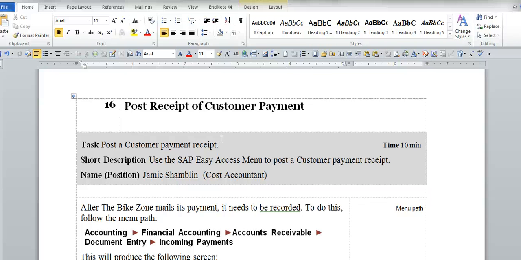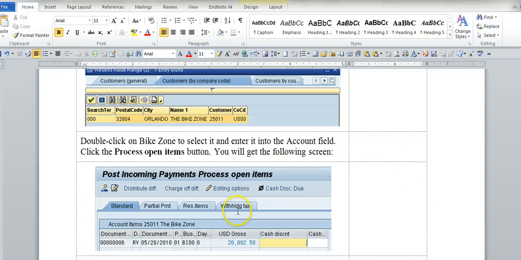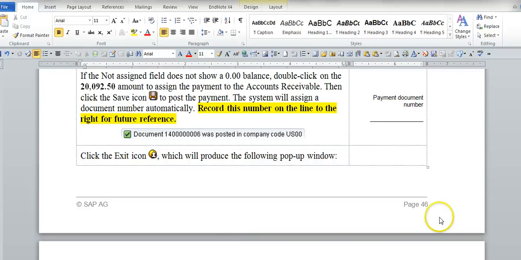Now, once the sales order was generated, then you started getting ready for the delivery process. The picking and the packing, creating the goods issue, posting the goods issue. Once the goods issue was posted, now that's the shipping has been confirmed. It's out for delivery. Now, what you have to do now is basically you have to bill the customer. So now you have to send an invoice, and then the customer sends you a payment in response to the invoice. So again, this is the order to cash cycle, or the fulfillment process, or the sales and distribution process.